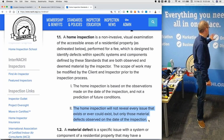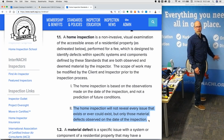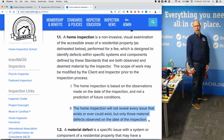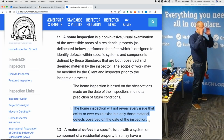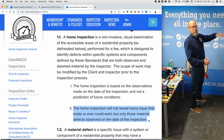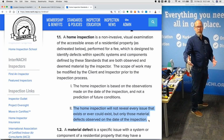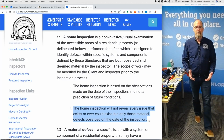What if there's a major problem behind this wall here? Or let's just say this is a closet, a cabinet or something, and on the wall itself there's a hole, huge hole, and there's an active water leak in a pipe, and it's pouring out sewage, right? If I can't observe it, then it's not part of my home inspection. It's beyond the scope of my visual home inspection. So the standards of practice does not require me to report upon all the defects in the home, only the ones that I both observe and I deem to be or consider to be serious, material, major, big, harmful, right?